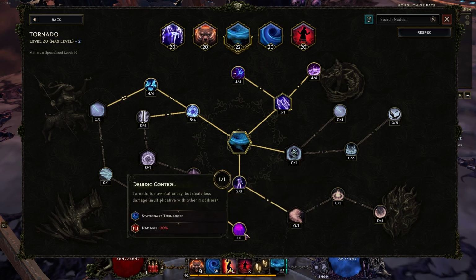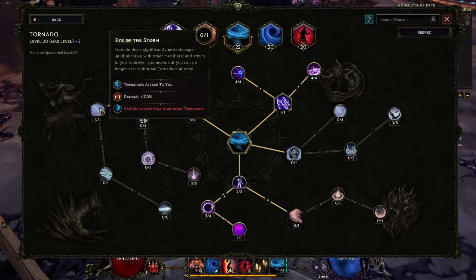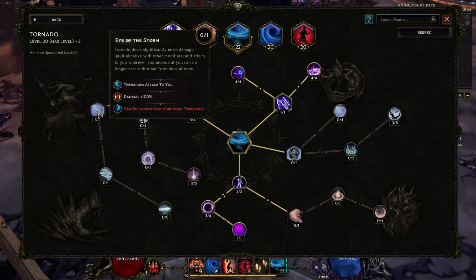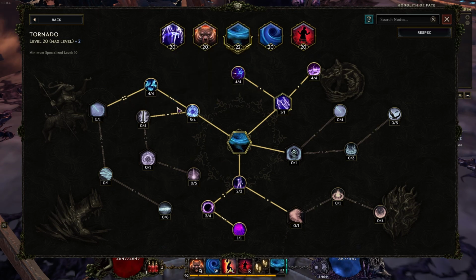Now, there's a different version of this build you can run. You can actually sacrifice all of these nodes down here and then run Eye of the Storm, where tornadoes attach to you instead. Now, that 100% more damage does not apply to Gathering Storm anymore, which means that you don't get the 100% more damage. So this technically effectively cuts your damage in half if you think about it, which is fine.